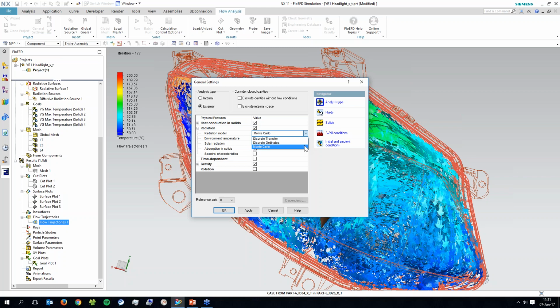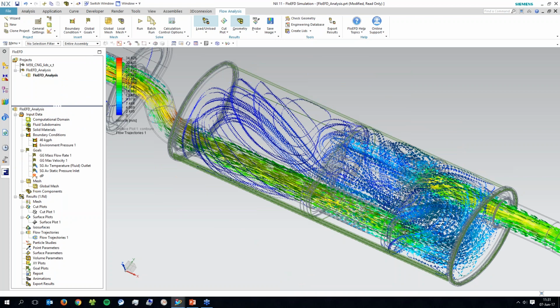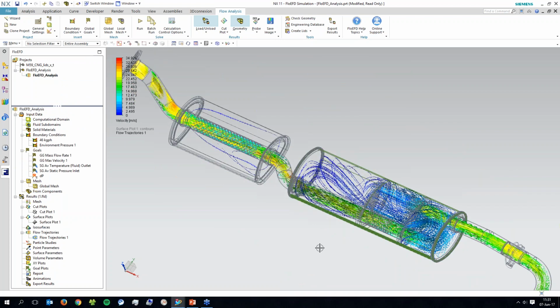Perfect. And then one last question, can FlowEFD predict sound or acoustic performance? I touched on that very briefly. We can't predict the acoustic performance in decibels, but we can have a look at the amount of turbulence that's being generated within a system, so you can get an idea of the magnitude of the sound. So you can compare two different models. If the turbulence is less in one of the models, then you can be pretty confident that it's generating less sound. You're forcing more of the energy of the flow out the end of the exhaust rather than it dissipating within the model. So yes, we can predict sound, but not directly.